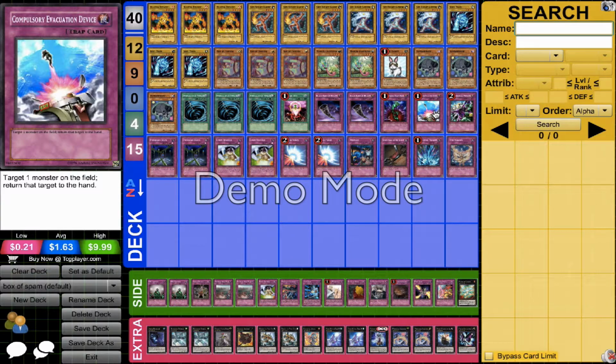Bottomless Trap Hole will destroy that monster and then banish it, but it needs to destroy it in order to banish it. Next, Compulsory Evacuation Device. You target 1 monster on the field and return that target to the hand. So it's really good against Synchro monsters or XYZs because it just returns them to the extra deck. It's also good against monsters like Yubel that would require itself to be destroyed, but is completely useless in the hand. You just use Compulsory Evacuation Device, Yubel goes back to the hand, and then they have to tribute summon it or find some other way to get it into the grave. It's just painful for them.